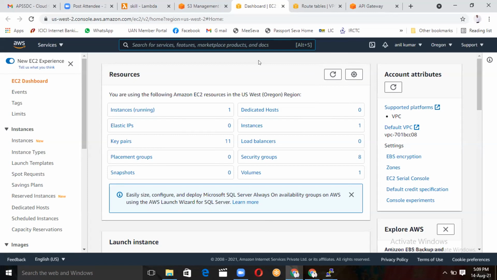Okay. So what is a private subnet and what is a public subnet? Private subnet means it belongs to some organizations, not public organizations. Public organizations are using public IPs actually. Private organizations and private institutes are using private IPs like this. So we have public IPs and private IPs.